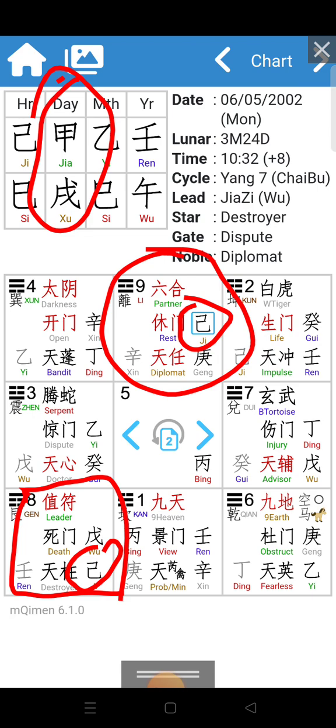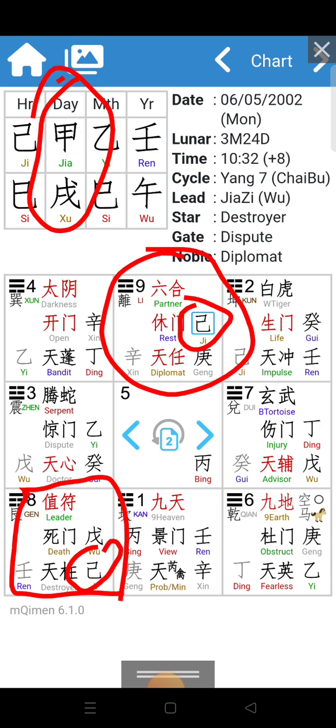So in Qi Men Dun Jia, a lot of things we cannot see literally from the surface information. Surface level 1 information we can see, but for level 2 we need to integrate and mix all these symbols together to see a more holistic picture of the character of this person. So apparently this is how it's going to be for this person. Generally speaking, not too bad in terms of character. You can see from stage 1 to stage 2, from 8 to 9, he seems to have a very drastic change in character.